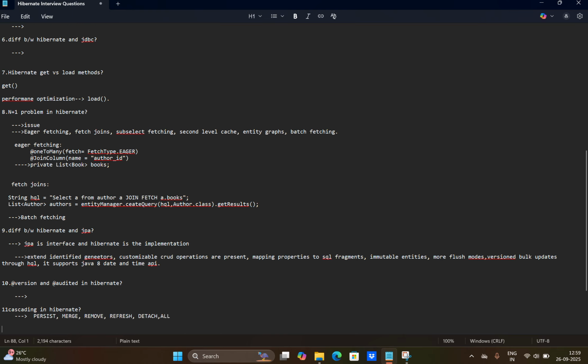Yeah, that's it. Moving to the 12th question: How to change eager loading to lazy loading in Spring Boot?